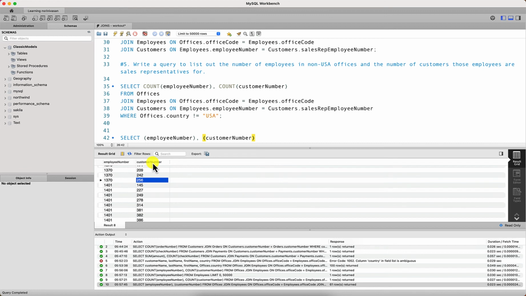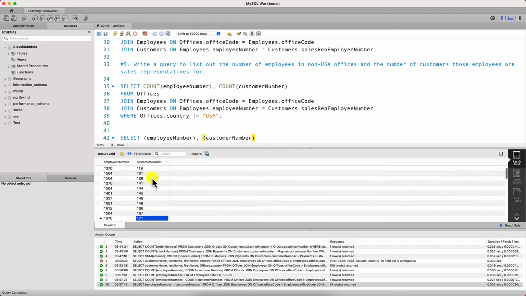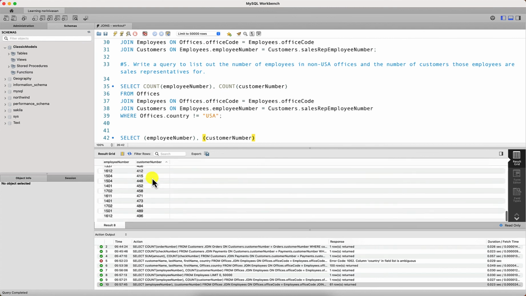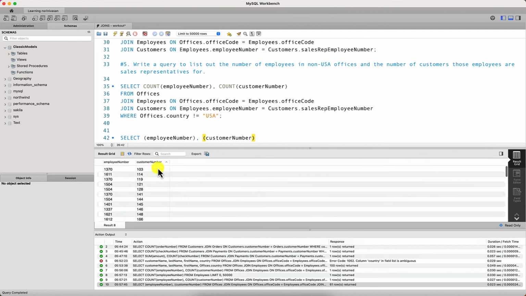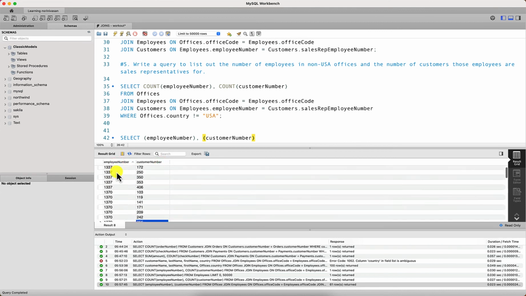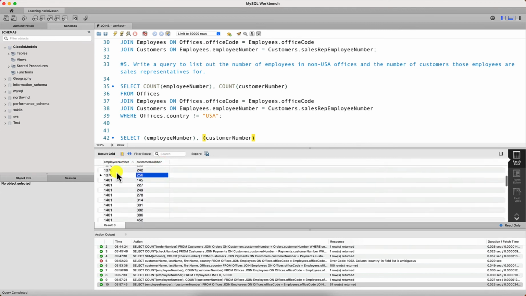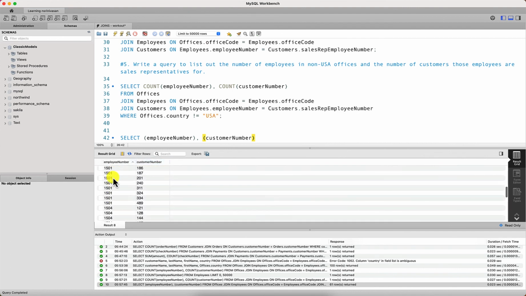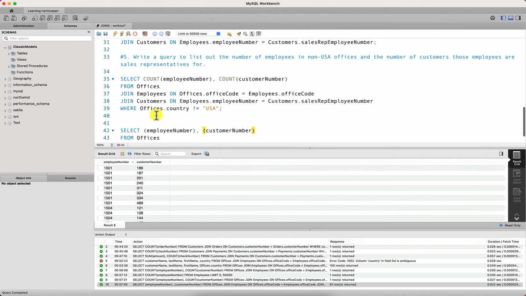If I click on customer number over here, each of the customer numbers is a separate unique value. But the same is not true for employee number. Employee number repeats itself multiple times. 1501 is repeating itself multiple times.